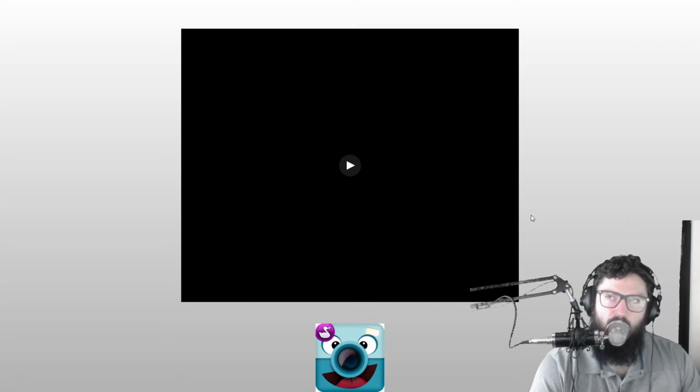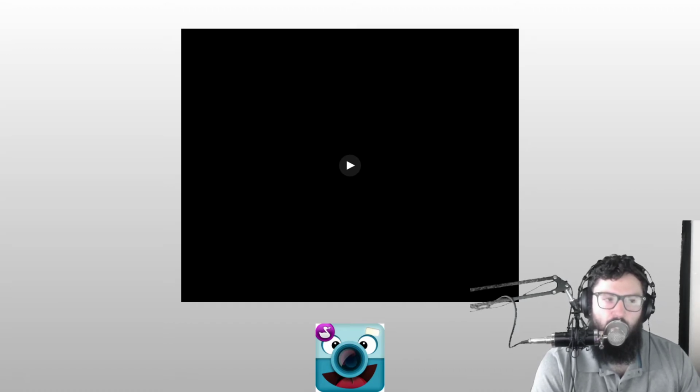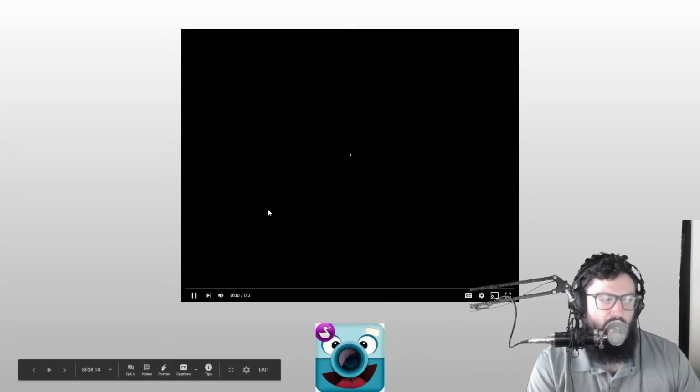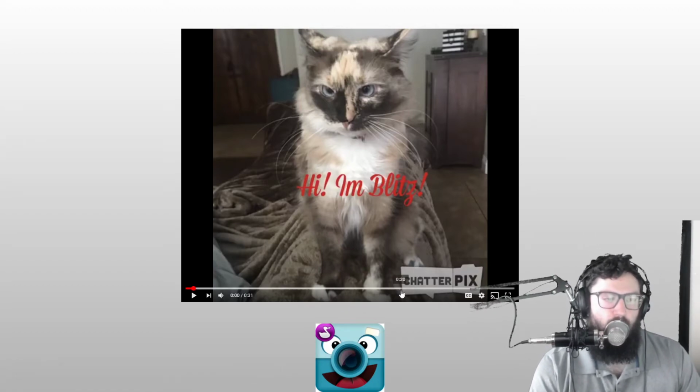If students are not really excited to show their face, there are different programs like this one called Chatpix, where you can record over different voices so you don't have to actually show your face. You could actually use a cat as your example, and through this the cat will be able to read everything you want it to.